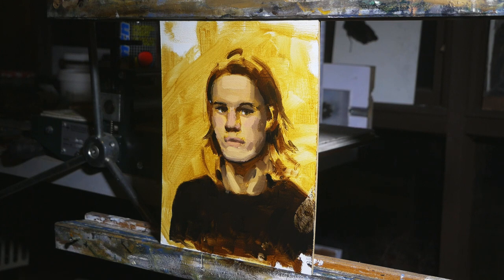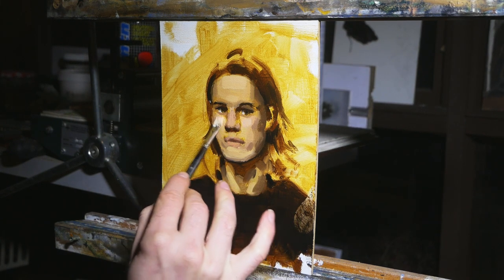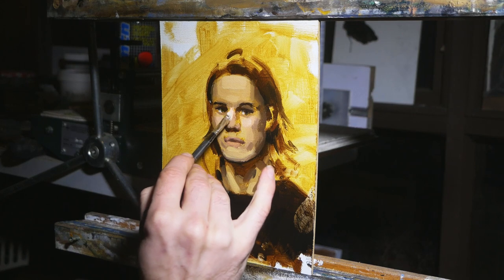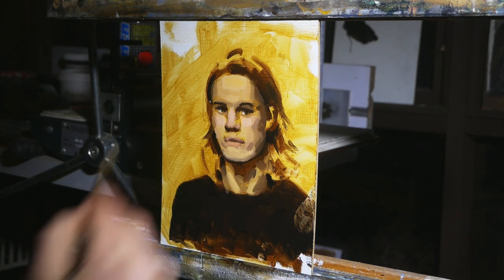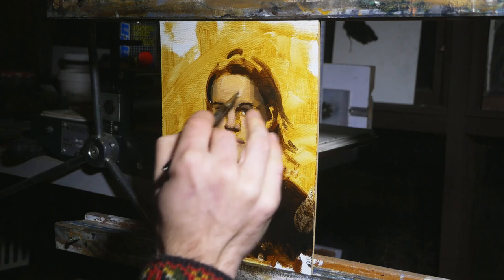Can still go in and lighten and increase the chroma in these cheeks, just because they're close to the center of the form, same for this nose. Can lighten the top of that nose, and just push the crown a bit up there. Value slightly. It's going to mix on the canvas there.